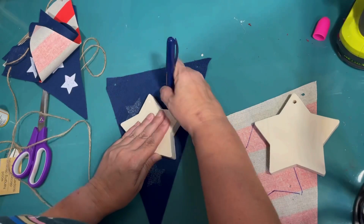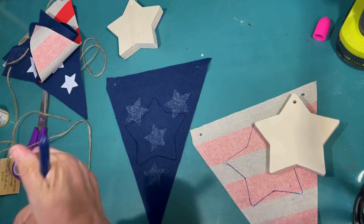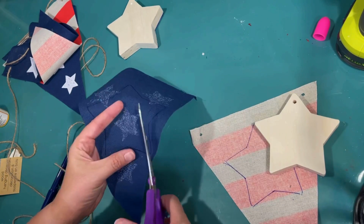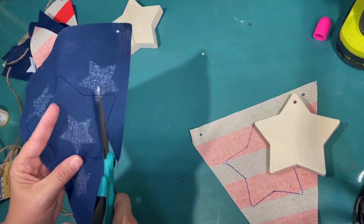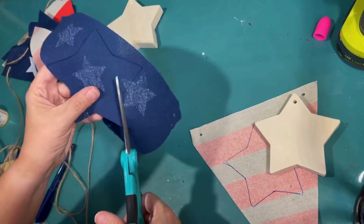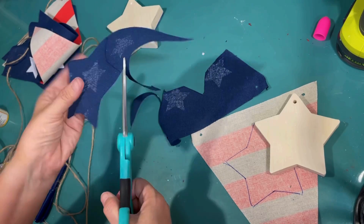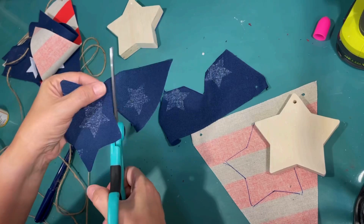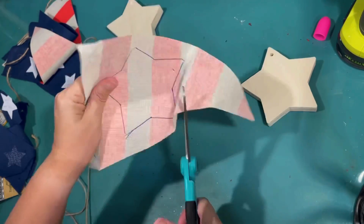And so I'm just using a marker and tracing out that star shape so I know where to cut the fabric out. And I am just going to simply attach that fabric to the front of the wood stars to decorate them, easy peasy, no painting or anything. Super fast 5-minute craft. And so I am just cutting that out with my scissors that are a little rounded around the edges.